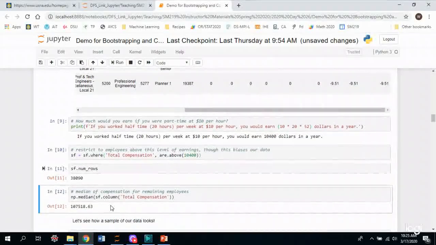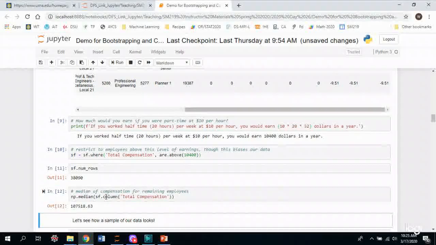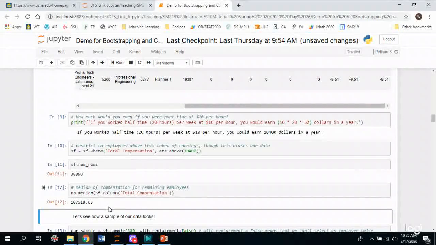We could compute, say, the median compensation for the remaining employees here using the median command. And we can see it's just a bit above $107,000. This is a parameter. It's not a statistic.